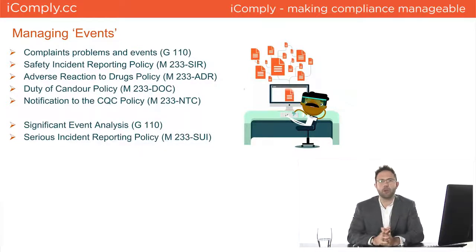Now, for some of you who are on cycle 2, who've done your first year of compliance, you should have this system all set up. So hopefully this will help you to understand how it works, or how it should work in the practice. For those of you who are in your first year of iComply, you may have a complaint system already in place, or an event or incident responding system already in place. And by the end of your first cycle, you will have transferred over to the iComply system. But if you want to get a head start with it, then this will explain how that could help you out.